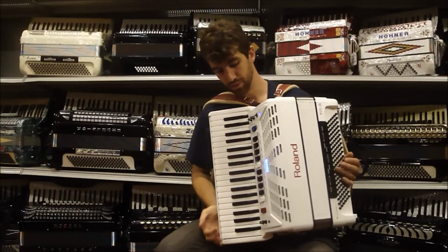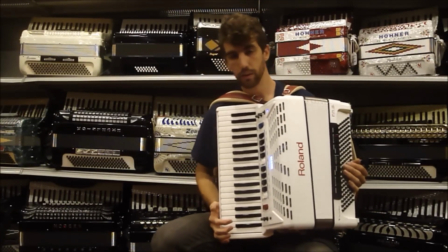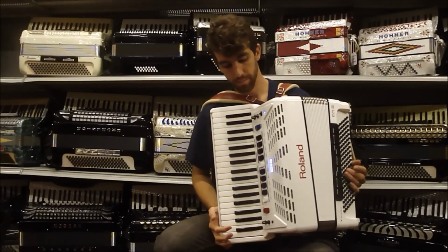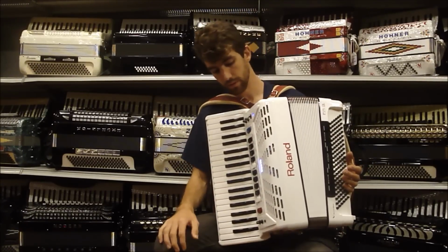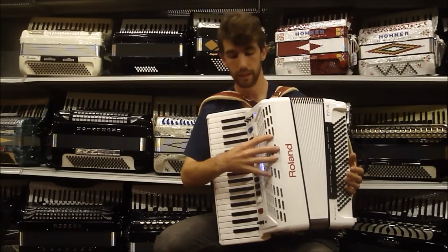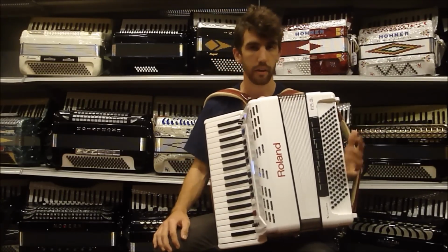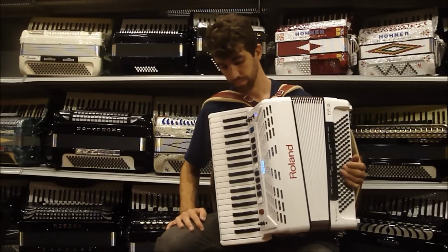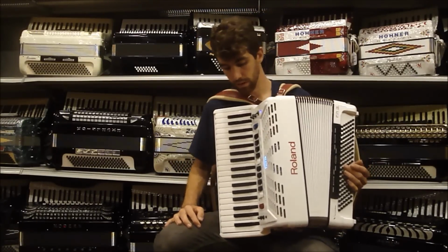So yes, you have a lot of choices here, but you kind of get it all in one box. It also has 2 speakers. When you're playing, it gives you kind of a realistic experience of sound emanating from both the right side treble grill and the left side button board. And it really is fun to play, and it gives you a lot of options for creativity.